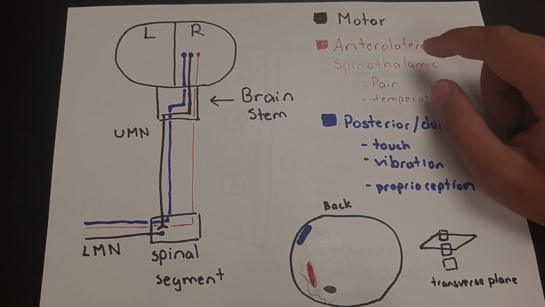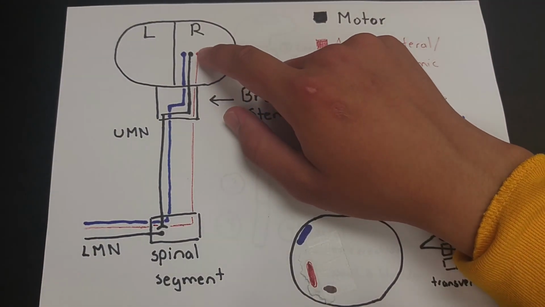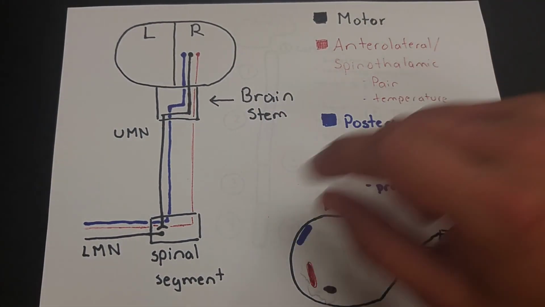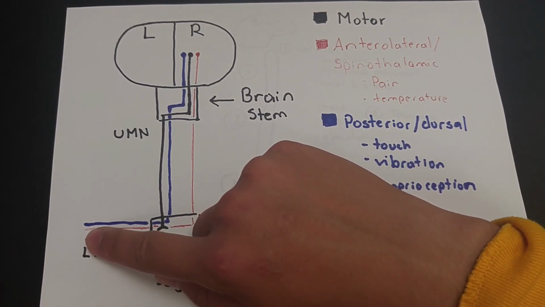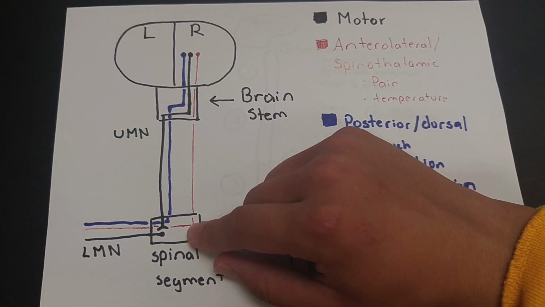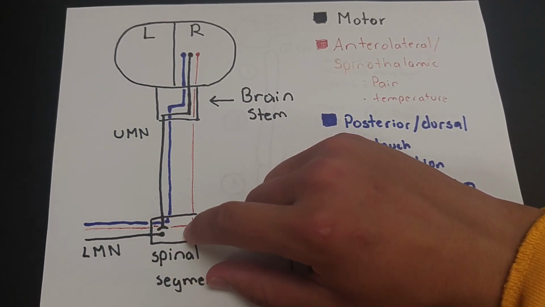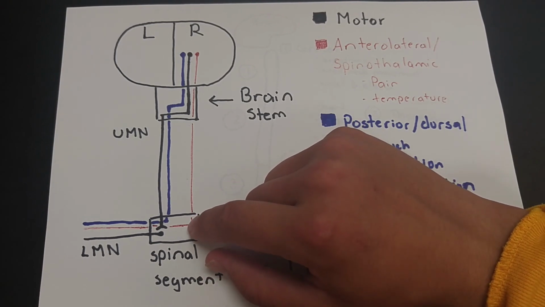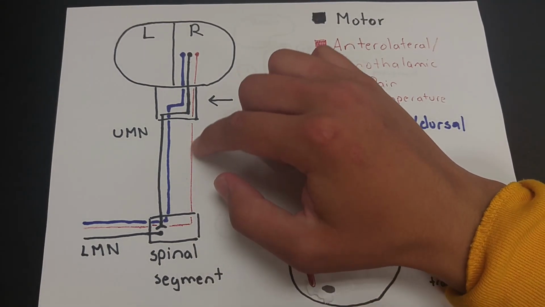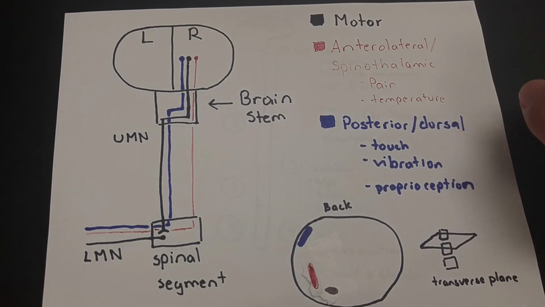Right, so now let's look at the anterolateral, which is in red right over here. And so remember that this is a sensory neuron, so we're going to start from the bottom. So it senses something, right? So then it goes from its receptor to the spinal segment, and it immediately goes contralateral. So this is coming from the left side and immediately switches over to the right side of the spinal column, and then it goes right back up on the opposite side. So that's an important difference.